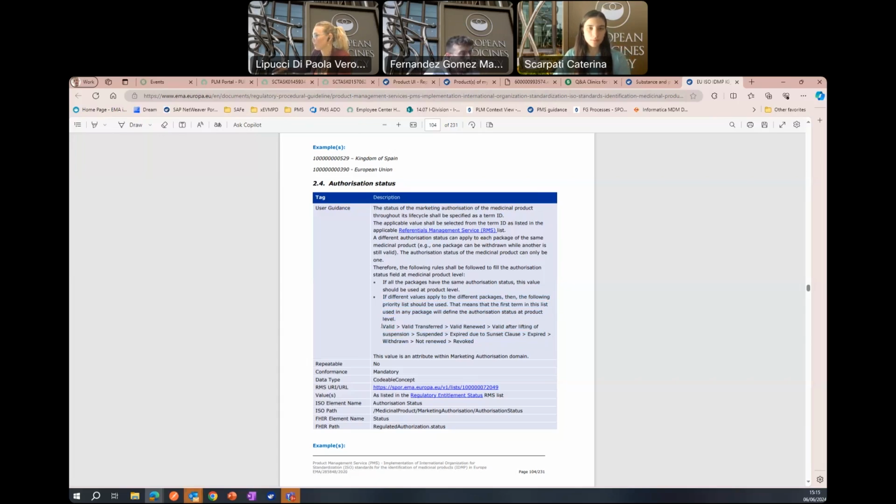Depending on the value at package level, if one of the packages has a valid status, then the product will be valid. If we don't have valid, but one of the packages is valid transfer, then the product will be valid transfer, etc. So we have done this kind of priority list, and this is the business rule that we are using. You can refer to this section of chapter 2 to understand the strategy we are following for the authorization status at product level.